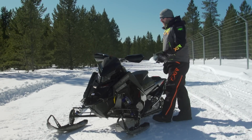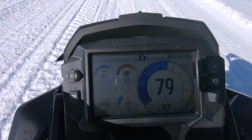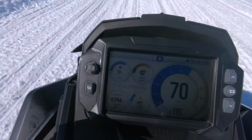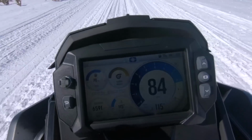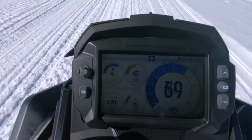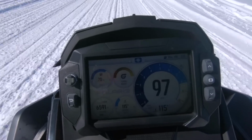The only other way to tell that it's a turbo is on the gauge, one of the widgets now. So you can have your battery readout, you can have your fuel, engine temps and all that kind of stuff, there's now a boost gauge widget that you can pull up and put on your 7S display, and I definitely suggest you make sure that's on there all the time because it's super fun to watch it go full boost.